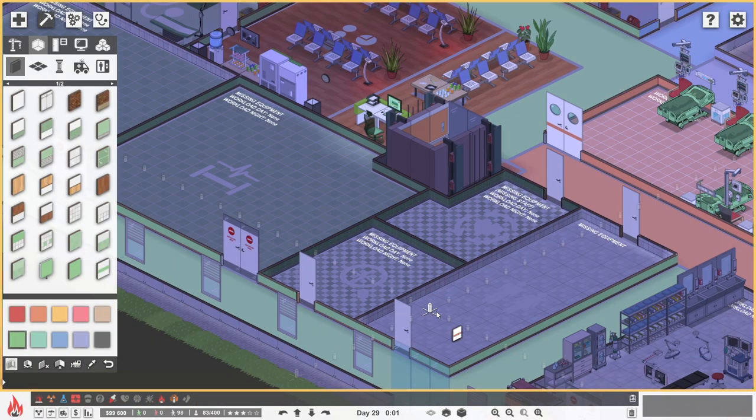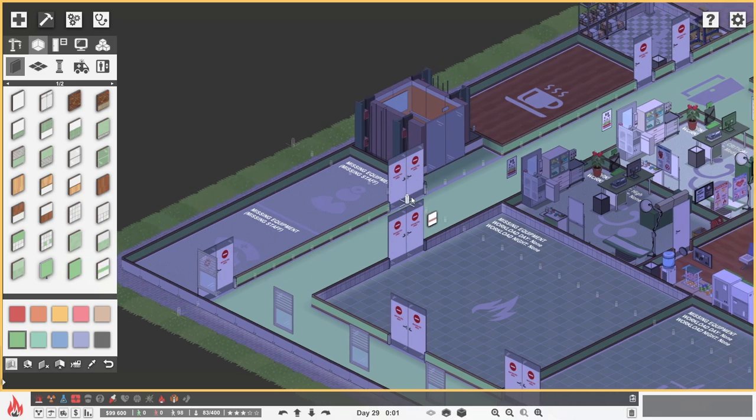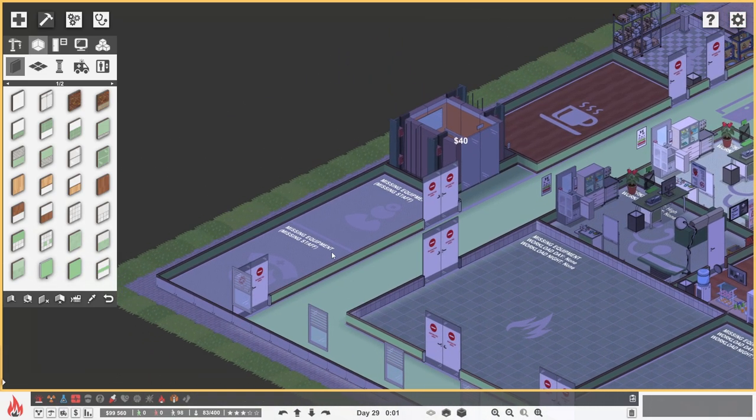Okay, there we go. I think all of the walls are in. We might have missed possibly one at a certain angle or something. I'm not entirely sure, but I think all of those walls are in. Oh, hang on a minute. No, they're not. Hang on. The ones by the side of the lift elevator thing are not in. There we go. All sorted. So I think that will do. That'll do for now. And of course, we haven't got a dividing wall here because they're going to have a nice big open office, which is very lovely.